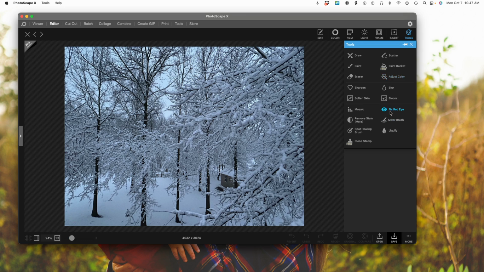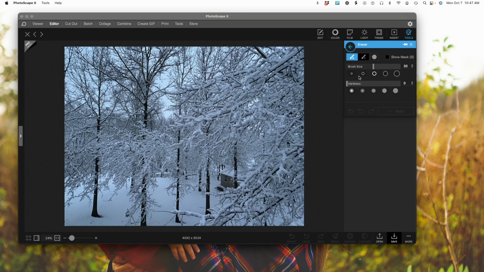And again, I don't have any pictures with a person in it. This is where you would fix that red eye that you might possibly get when someone is looking at the camera and you get that look that pops up. Same thing here. We can do the eraser, and again, you can change the size of your eraser, and I could go in here and I can erase some stuff if I want to. Notice I currently have it set that it's taking my screen and making it a black image there. So that is just what you're going to find here with tools.